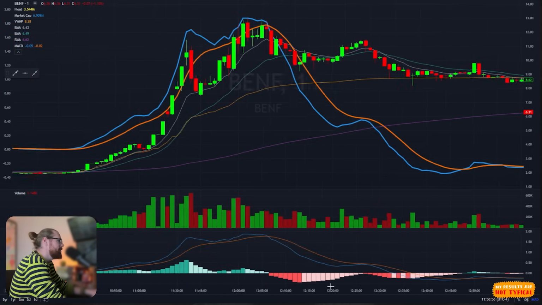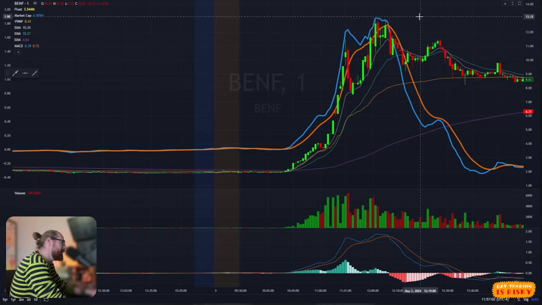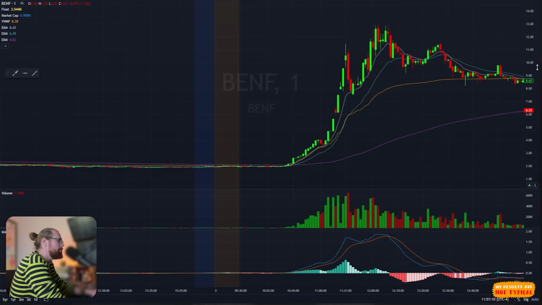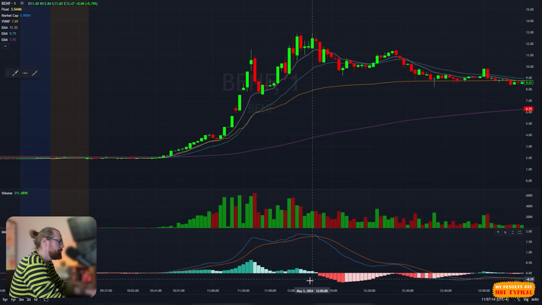At this point, this is later in the day, probably wouldn't have traded this. I like to focus on trading the front side of the move, the beginning of the move, the first pullback, the second pullback. Now, I don't leave this plotted on here like that. I'm just putting that on there for your benefit, just so you can't miss it, just so it's very obvious. This is how I have MACD plotted on my chart.